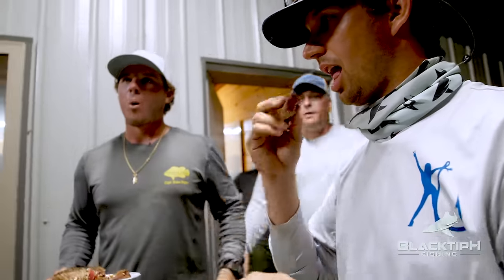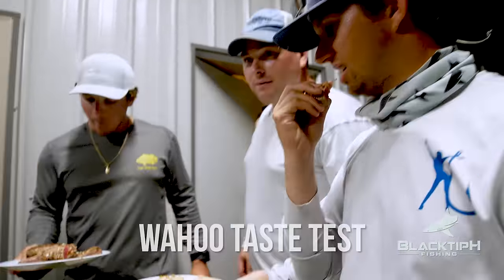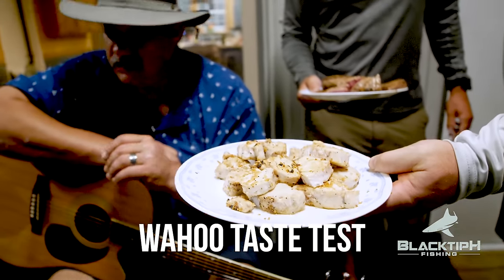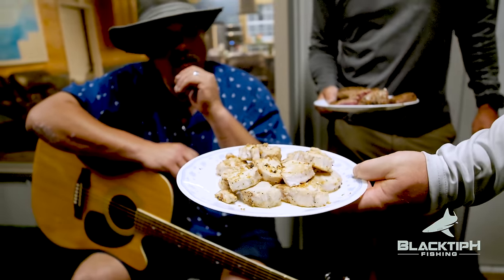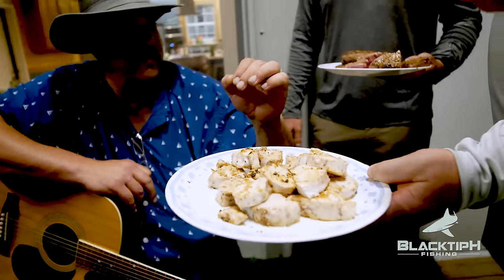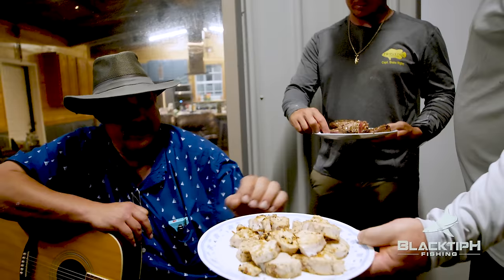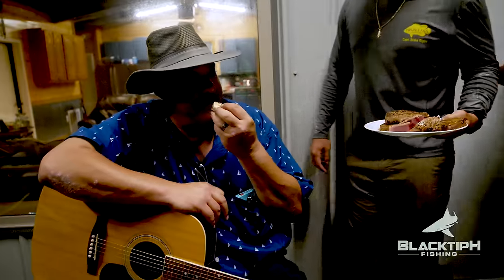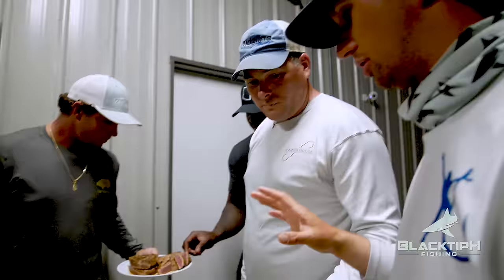Oh, Chase, what do you got? Are y'all ready to try the winner? All right, well, so what's this? This is Wahoo. Pan-seared with a little butter and garlic. All right, it's good. It's very good. All right. Oh, this is getting too good. Y'all really got serious about this stuff. Tuna's awesome. Here we go, ready? I'm gonna try your Wahoo, ready? Here you go.